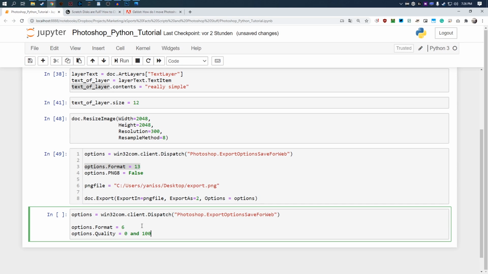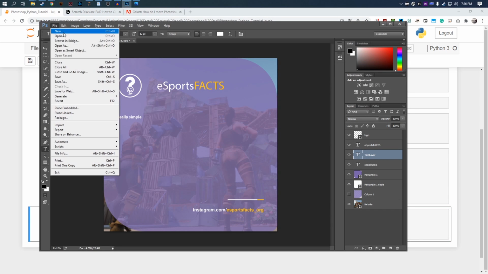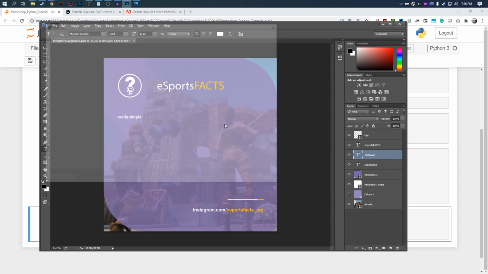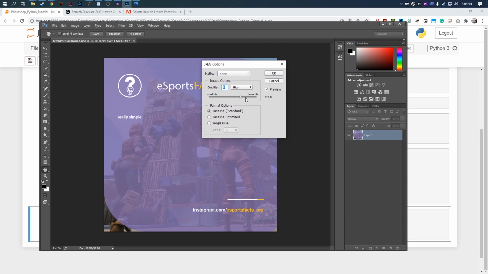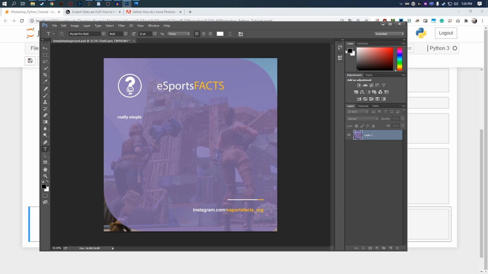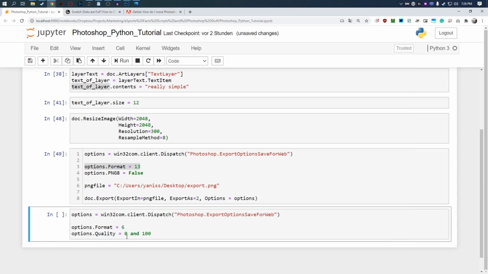The same way, if you export manually, let's say you want to save as a JPEG, it's going to ask you to go from 0 to 12. This is the same scale, but instead of being from 0 to 12, it's between 0 and 100. So I would advise, do your tests, figure out what kind of quality you're into, and eventually put this number. I'm putting 100 because I want the maximum quality possible.